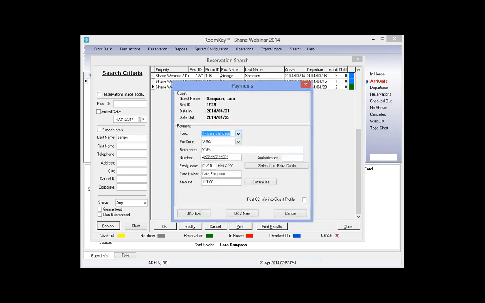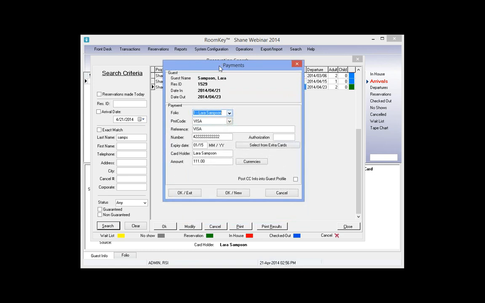And at that point, we're going to get the payment window. Here I have my room charge plus tax, $111. So my cancellation policy is 1 night's room and tax. Most hotels we find are 1 night's room and tax. Some will do 50%, 100%. Again, whatever you put on your property prep document is what we have put in the system for you.